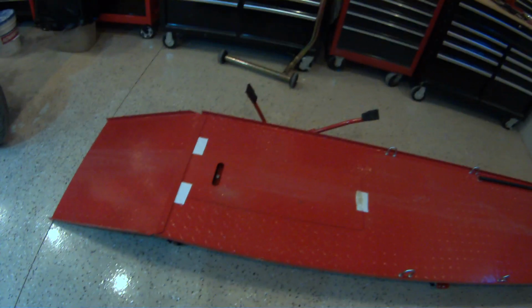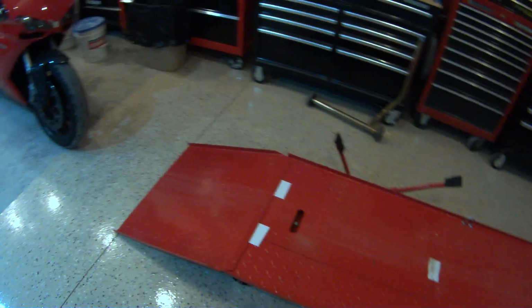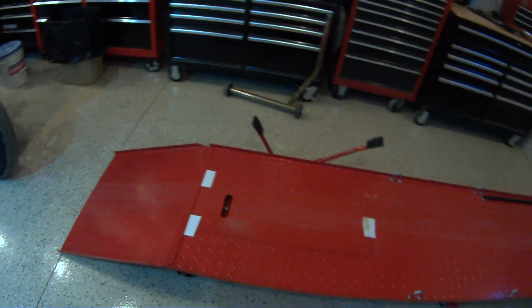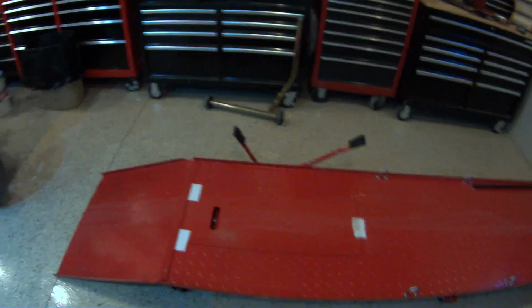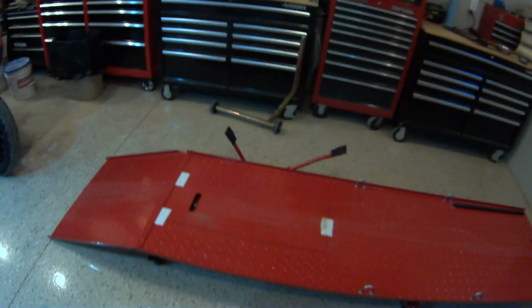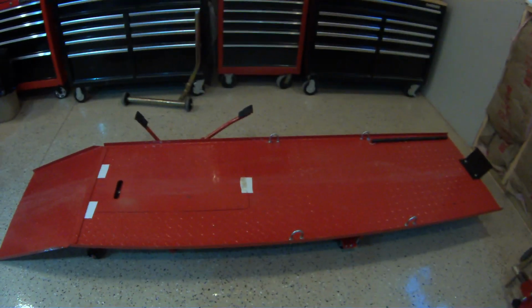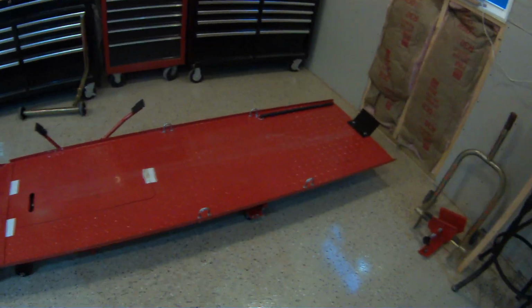I never plan to change tires on this lift. I bought this lift mainly to get Ducatis up in the air so I can do the belt and valves on them. I'm old now, and I just want to be able to stand at a motorcycle and work on it instead of bending over. But I'm still in good enough shape that I can pull the wheels off of a bike when it's sitting on the ground.